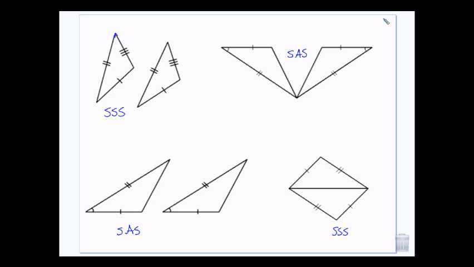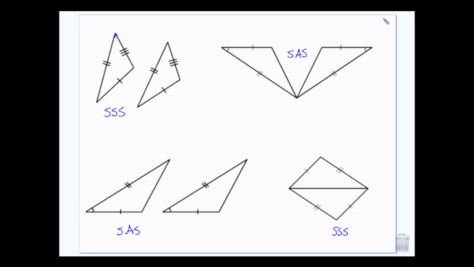If these angles weren't marked, let's say those two angles are not marked, and just these two sides are marked, I can't prove that these are congruent. But with these, even though only two sides are marked, because this side is the same side, and it's the same as itself, we know it's the same, so this is side, side, side. Does that make sense? So that's the only situation where you don't need three things marked.